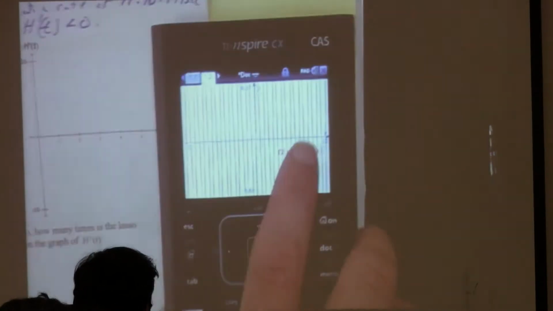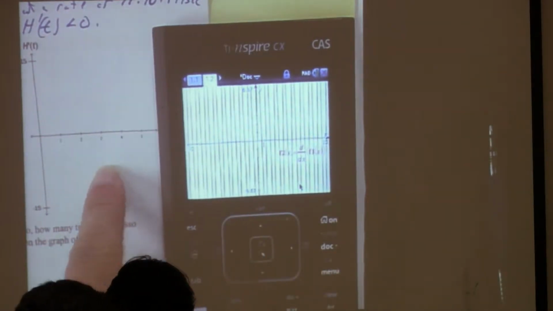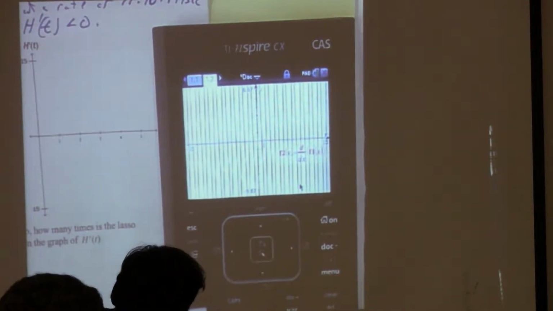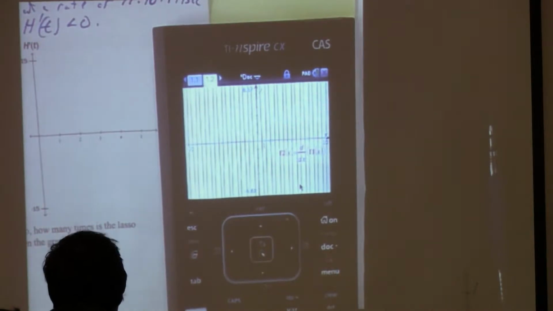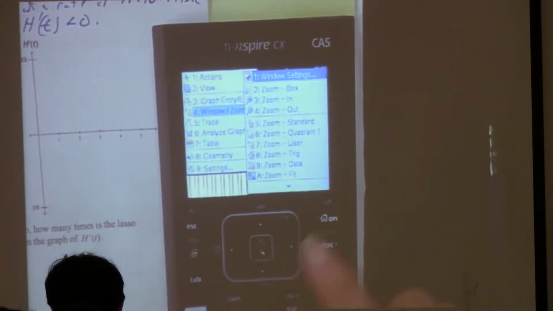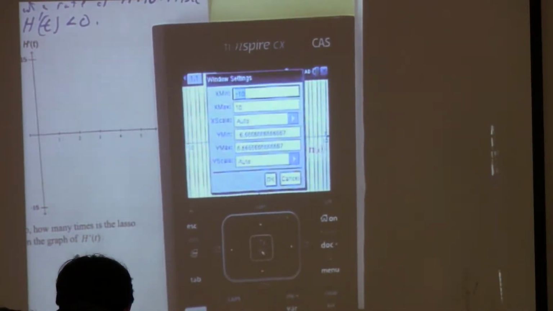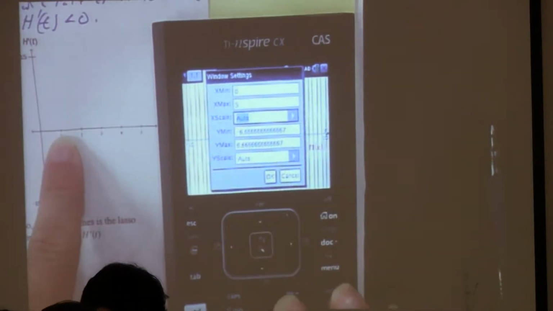Okay. So now I know I should have the graph of the derivative correctly, so I just need to copy that right there. Now my window is a little bit different, right? I only want to see it from where to where? 0 to 5. So let's address the window. That's going to be under menu, number 4 for window, and number 1 for window settings. It's slowly doing it. So we want to go from where to where? 0 to 5 on the x's, and it looks like they're going by ones. So you can change the x scale to a 1.